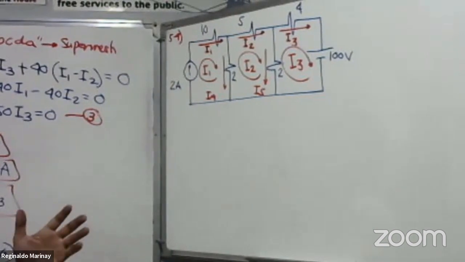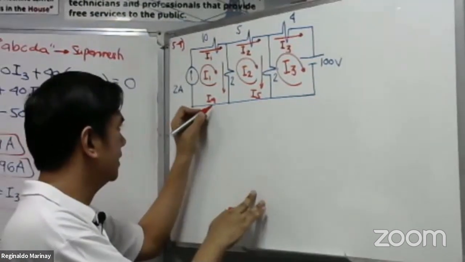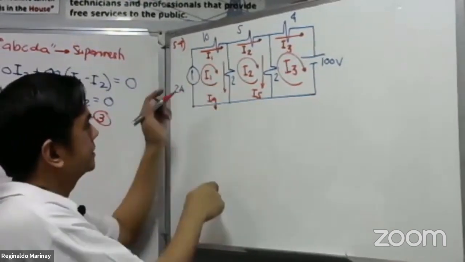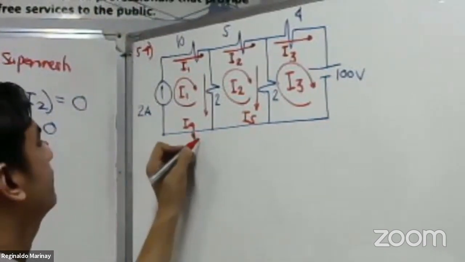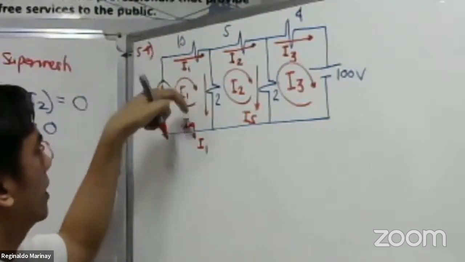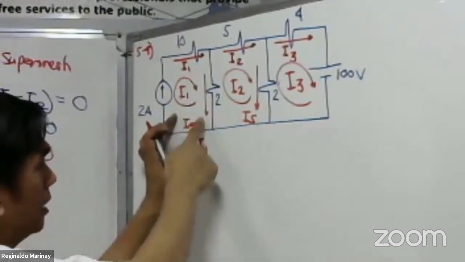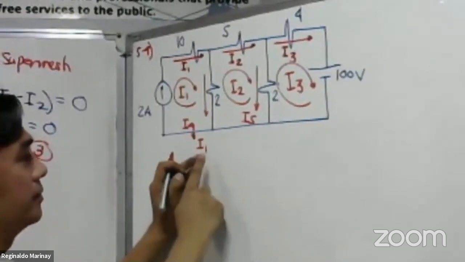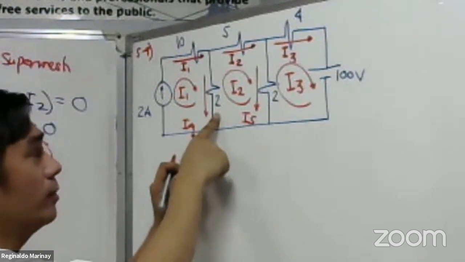Okay, what do we have here? First we have our I sub 4. What is the equation for our I sub 4 here? So, what is our I sub 4 equal to, guys? Our I sub 4 is going downward, and I sub 1 is also going downward. Downward, downward. This is using mesh analysis. So I4 is equal to positive I1.